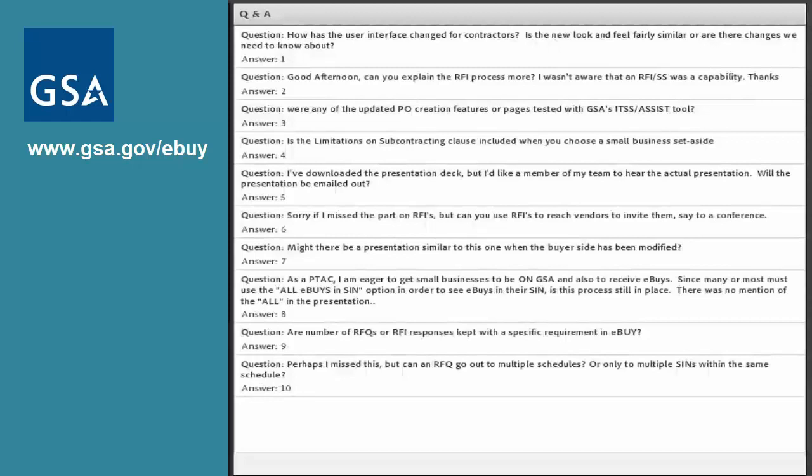The specific items we were trying to buy fell under one schedule, but the design services fell under another. But yes, absolutely, you can do it among multiple schedules. Now, when it comes to some of the other vehicles, like BPAs and GWACs, I think it's a little bit more complicated on what you can and cannot mix. But if you're just talking about schedules, yes, you can.